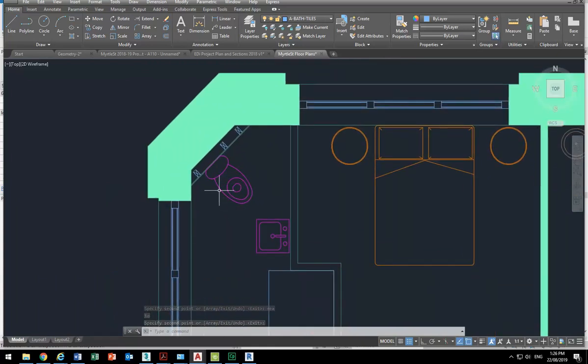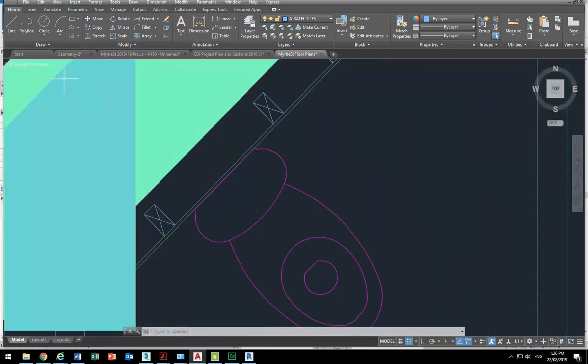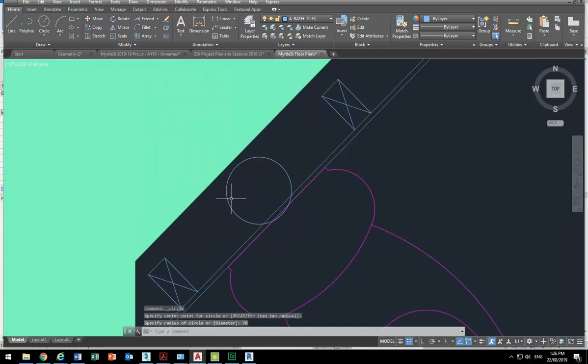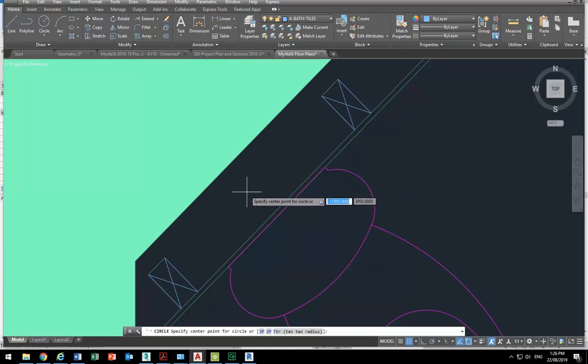So do we have to draw the pipe? Yeah, or just a circle. That's just one. That's a bit big. Do we say it's a wall mounted toilet? If it's wall mounted, then you'd have a cistern in the wall, and you just draw a box. The pipes are normally circular.